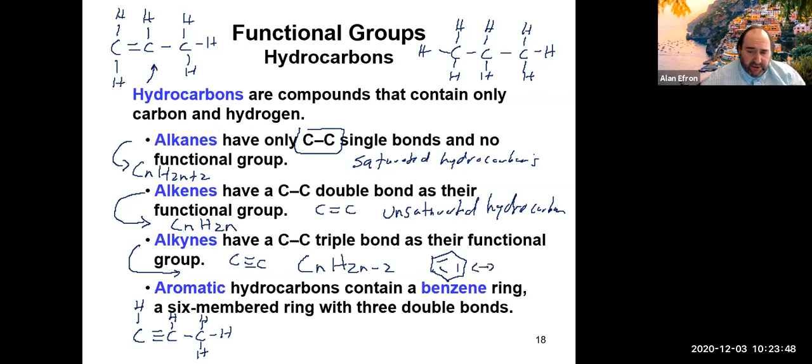You could draw a resonance structure of it where the double bonds are on the other side. A lot of times, people will just draw the benzene ring with a little circle in the middle. That implies that those double bond electrons are moving around, because they're delocalized around the ring. So sometimes people write the benzene ring as a 6-membered ring with a circle in the middle, but it basically has 3 double bonds. Because it has the 3 double bonds, it has a formula of C6H6.